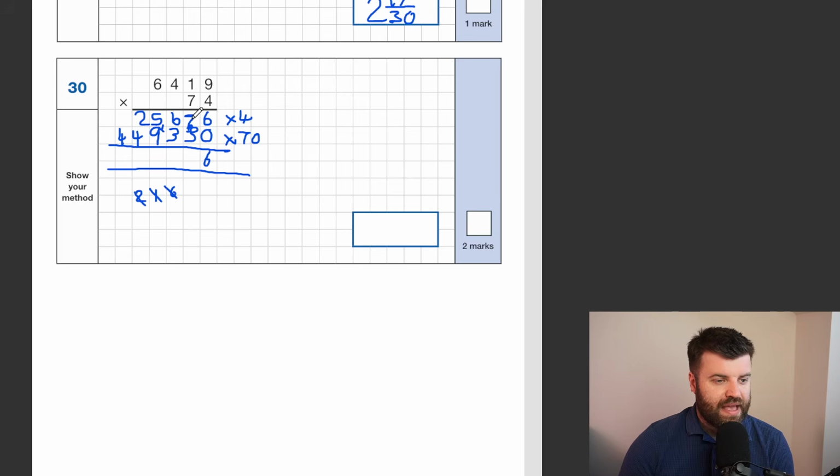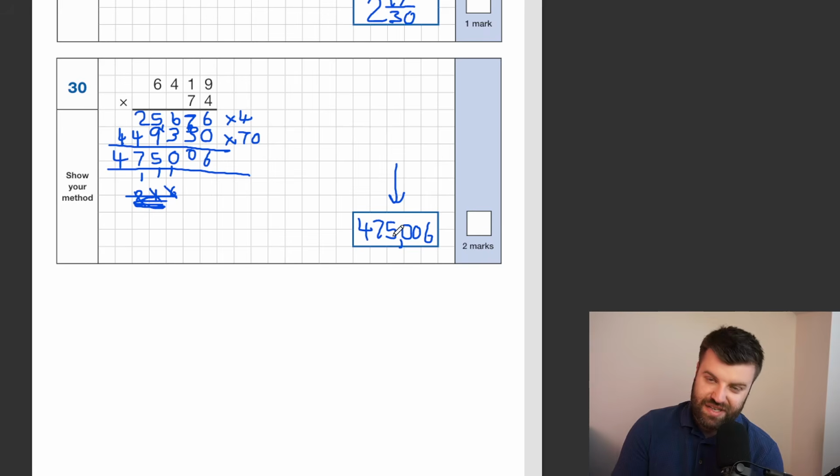6 in the ones. 7 plus 3 here. What's that going to get me? Well, 7 plus 3 is obviously just 10. I don't need to worry about any of this exchanging down here. Just my addition now. 6 plus 3 is 9, plus 1 is 10. 9 plus 5 plus 1. Well, 9 plus 1 is 10, plus 5 is 15. 4 plus 2 is 6, plus 1 is 7, and then the 4 drops down. My goodness me. 475,006.